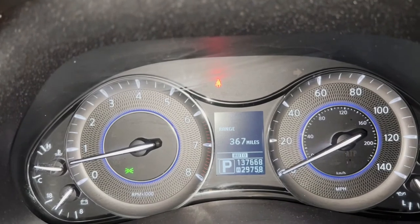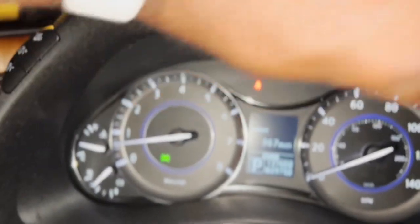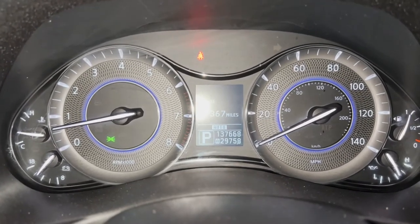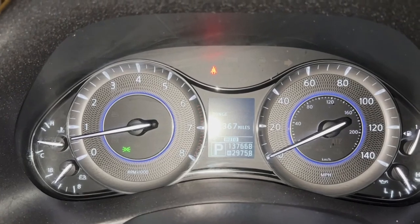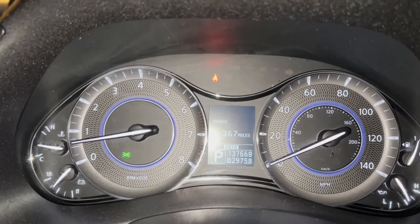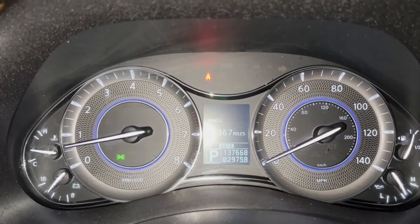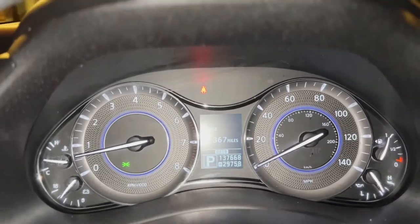Alright YouTube, I'm back checking in. Got the sensor and the reservoir reinstalled. I've been sitting in the truck for about maybe 5 to 10 minutes and the light has not came back on. I did fill it up with washer fluid — probably put like another half a gallon in to be full. Everything is working and the light is gone.